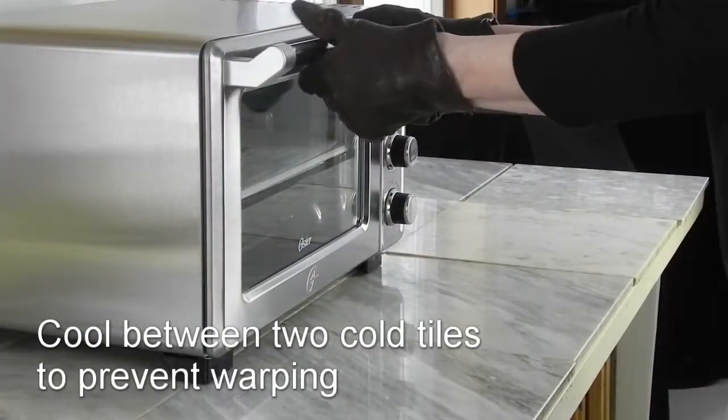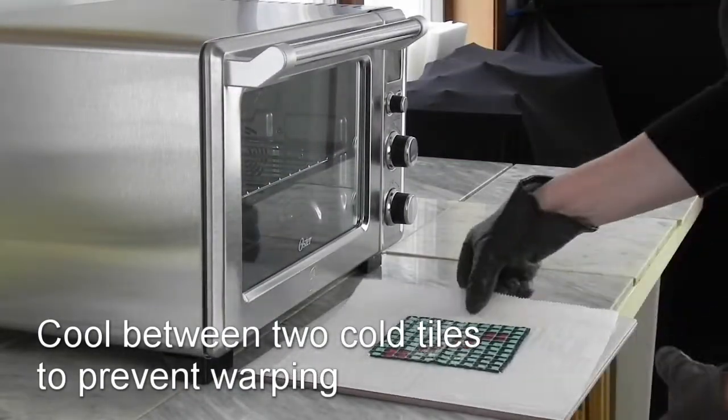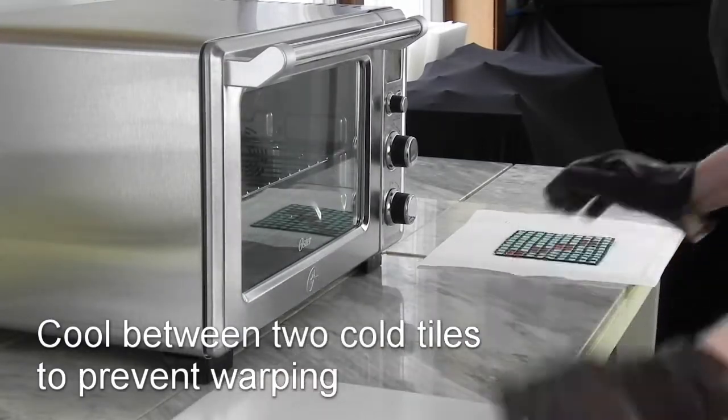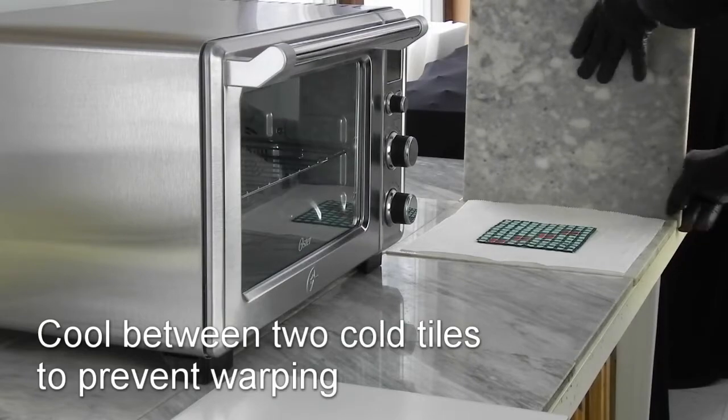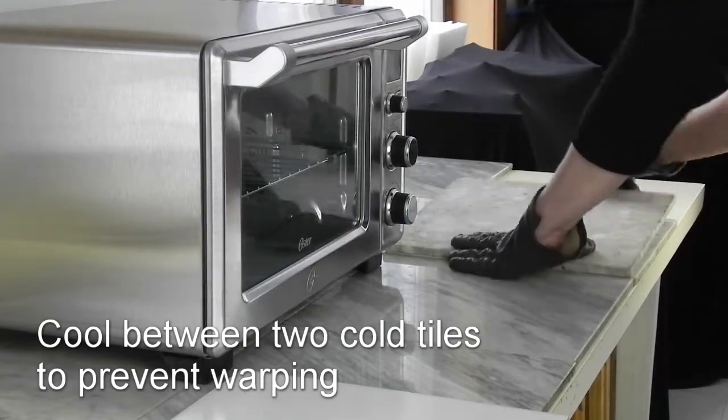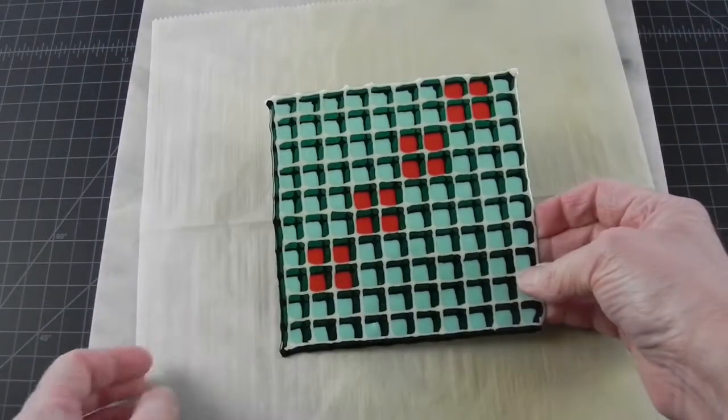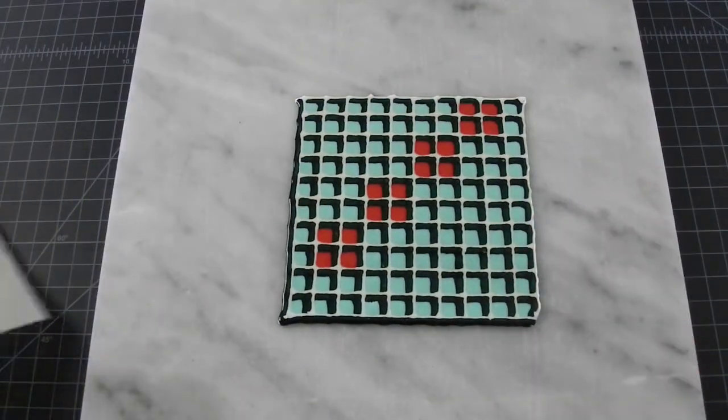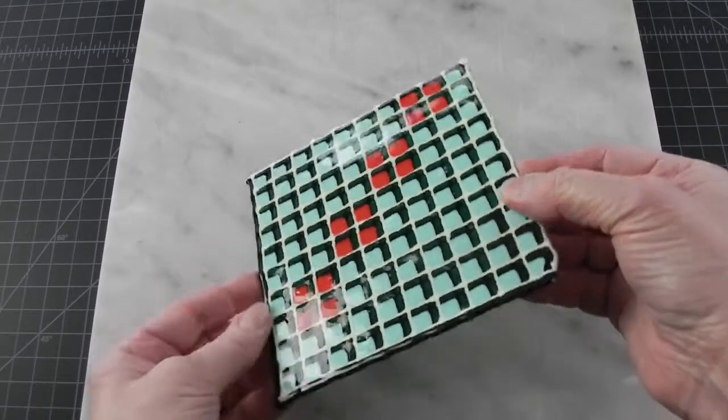When it's done, take it off the tile, give it a few seconds until the plastic solidifies a bit and cover it with another tile to prevent any warping during the cooling process. Having cold tile on both sides also really speeds up the cooling process. Not totally perfect but pretty good shiny surface, I am happy.